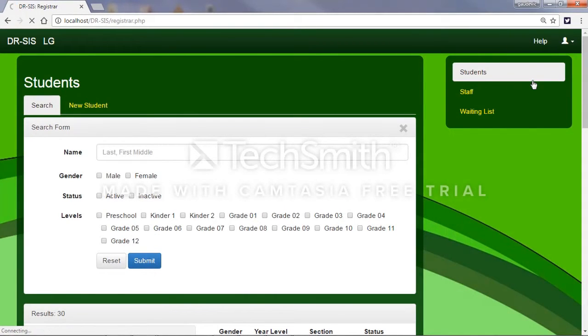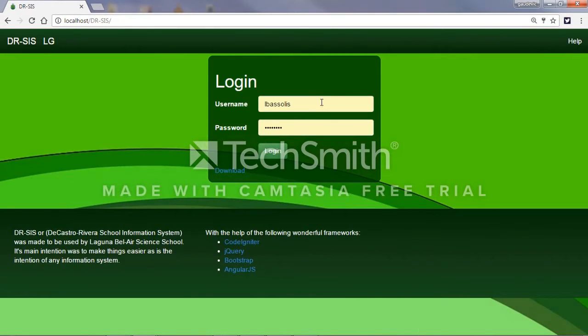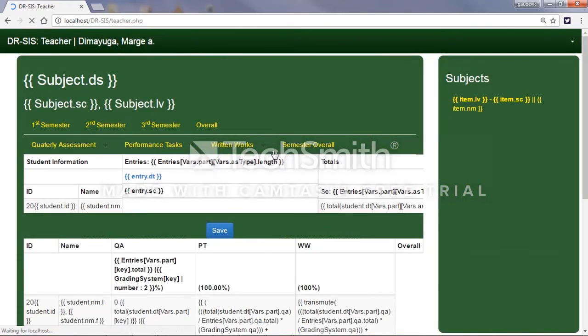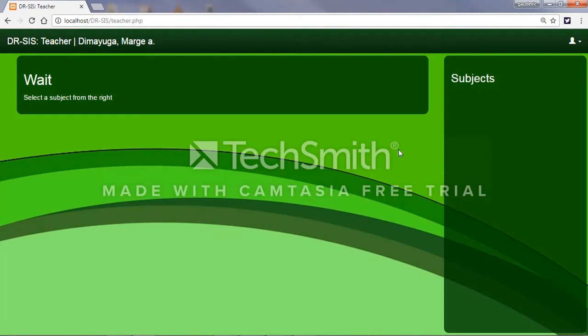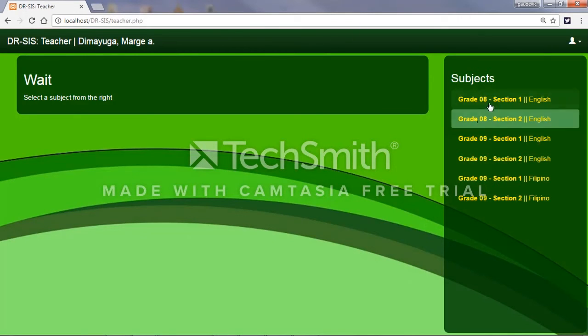Let's log out. Dema Yoga's login name is 1021. Login. So you have the English and the Filipino subject that we added a while ago.